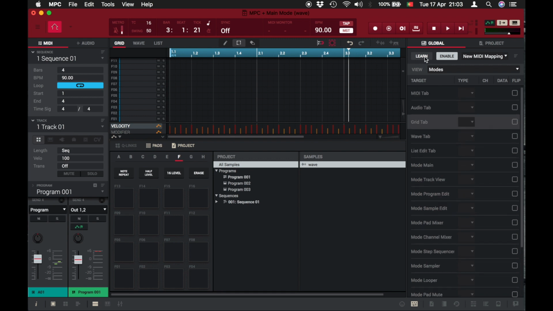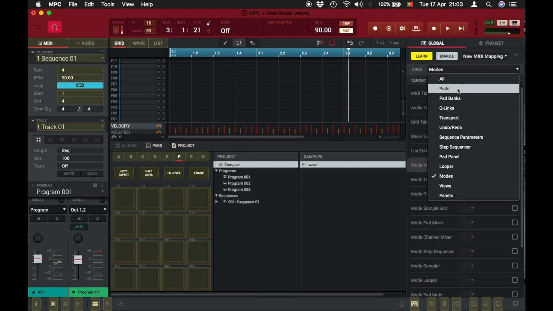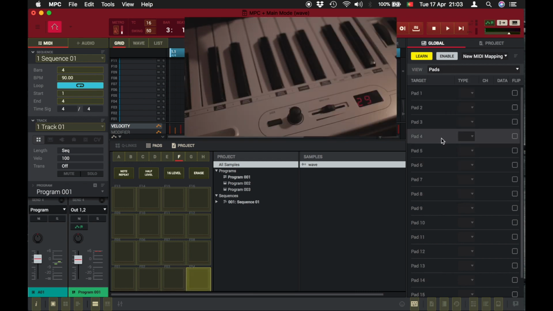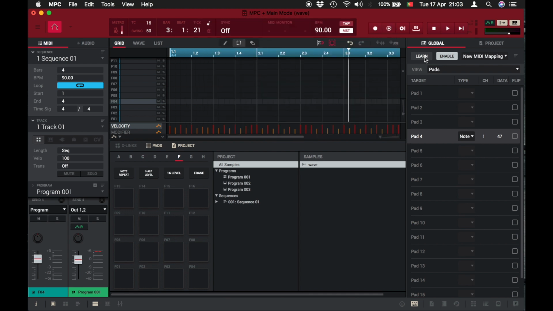You have these controls here that are highlighted that belong to the global. So I'm just going to press the key right here, and now the pad number 4 is assigned to this key right here. Okay, whenever I press that key, it will trigger that pad. It's just really easy, and that's one of the things that I found to be really nice, is that it's just really clean. It's really intuitive. There are no extra layers that you need to go to. It's just super easy to use.